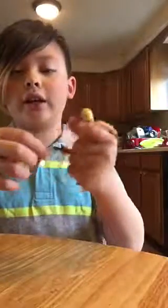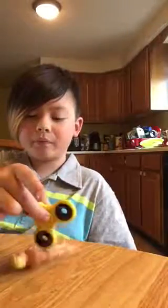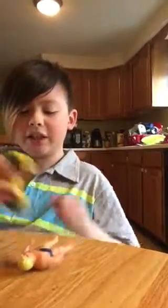This Stretch Armstrong is so cool. I can play with this all day. Dog, shut up! Okay. Nope, it doesn't do any damage. You see?